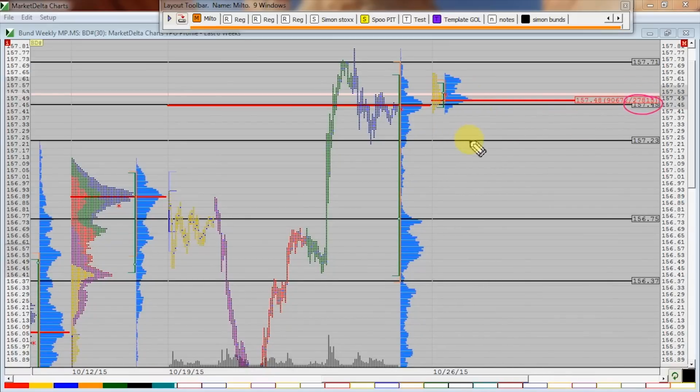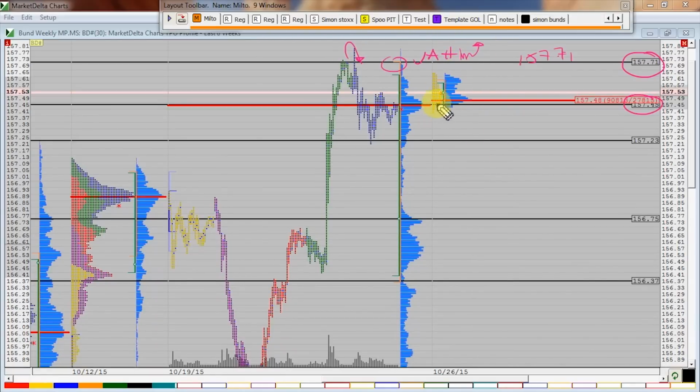So if we take a look at the scenarios now, we've got our value area high at 157.71. That is our value area high. So that is going to be our very key area. Obviously, we've got the selling tail in here. We want to see how the market reacts around this region. Is there more sellers in this region that's going to drive us lower? Or can we take this out, build a bit of value here before moving higher?